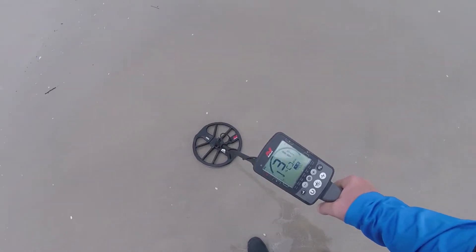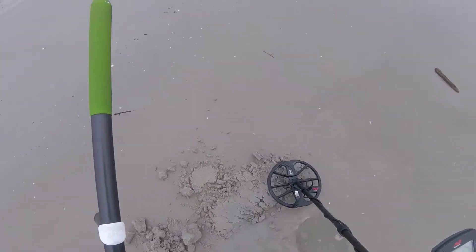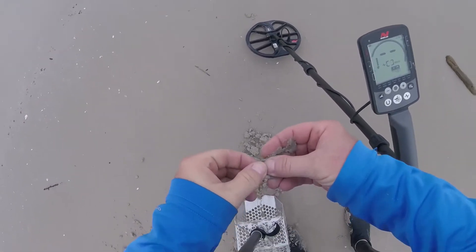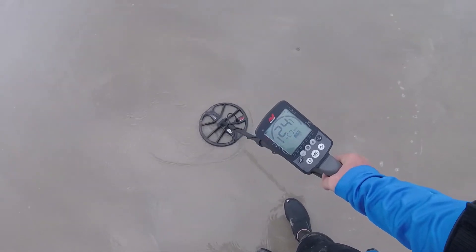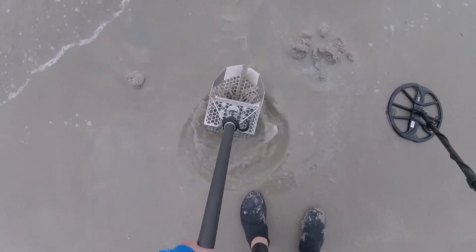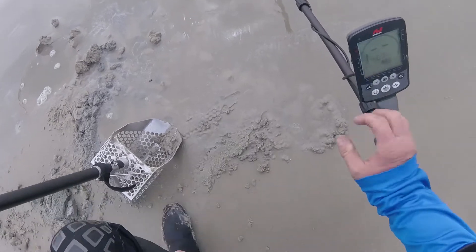One dime — could be a quarter, let's dig it up. Got it out of the hole, now let's just find it. Right there somewhere. There it is — 25 cents, could be a dime. Kind of dumpy though. Check it out, it's gonna be right there. Looking like a dime now — one dime. This guy was a 17, 18 — kind of walked it around my foot a little bit.